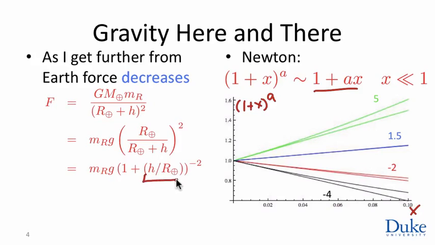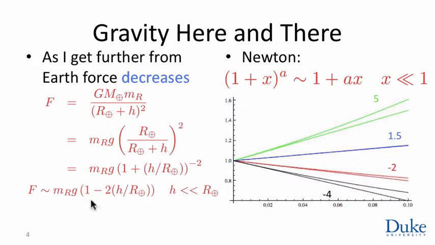So here, h over the radius of the Earth is x, which I'm going to assume is not too large. Remember, a tenth gives me an altitude of about 700 kilometers. And a is negative 2, and so the approximation yields 1 plus x to the minus 2 is about 1 minus 2x. And this gives me the approximate amount by which the force of gravity decreases as I elevate myself to an altitude h above the surface of the ground. Of course, when h is 0, I reproduce my weight on the ground. And this is valid so long as your height is small compared to the radius of the Earth.